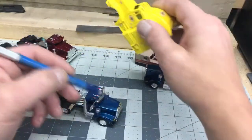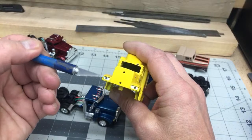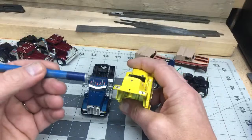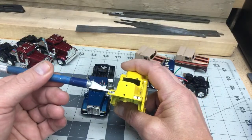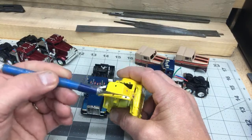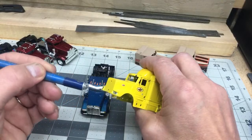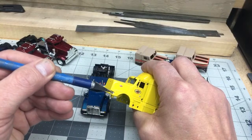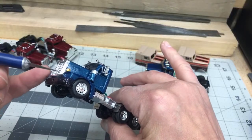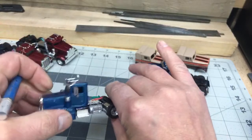Okay, we're not done with this cab yet. We still have a little more surgery to do to it. After you get this taken apart, what I did to give this a smooth finish on the front was I went ahead and took this to my sander. You could use a Dremel or a file. And I took these headlight covers, or the headlight die cast, out, okay? And then I went ahead and took it to right about here so it was really noticeable. See? So you can see the headlight area on the yellow one is gone. On the blue one, that is all gone.